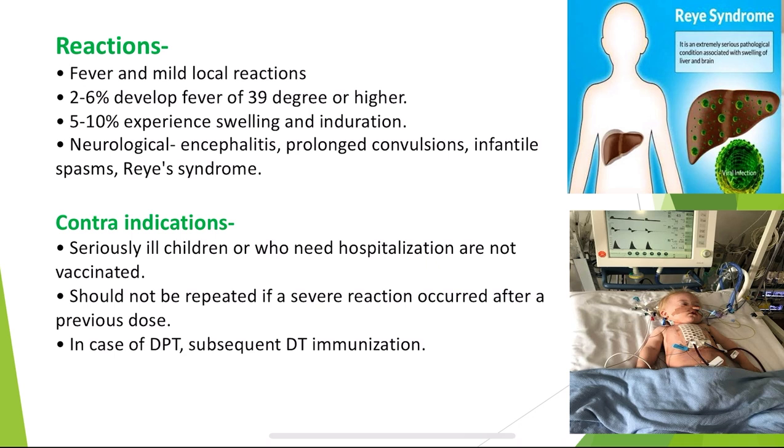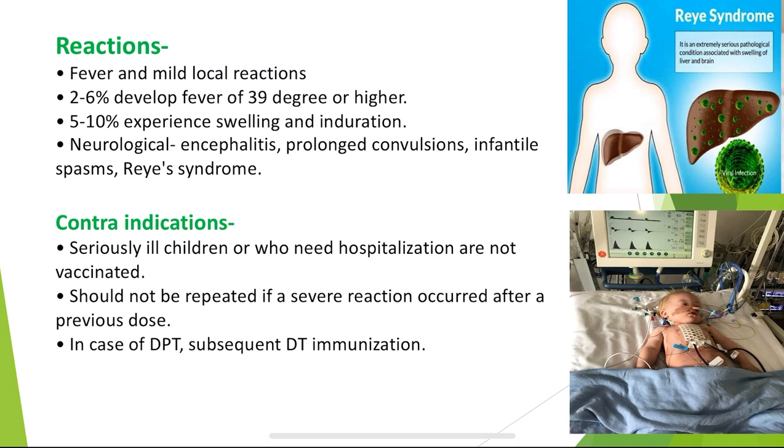Moving further to the contraindications of the diphtheria vaccine: seriously ill children or those who need hospitalization are not usually vaccinated. So what are the contraindications? Minor illnesses like cough, cold, fever and so on are not considered contraindications to vaccination. Only children who are seriously ill or hospitalized are not to be vaccinated.